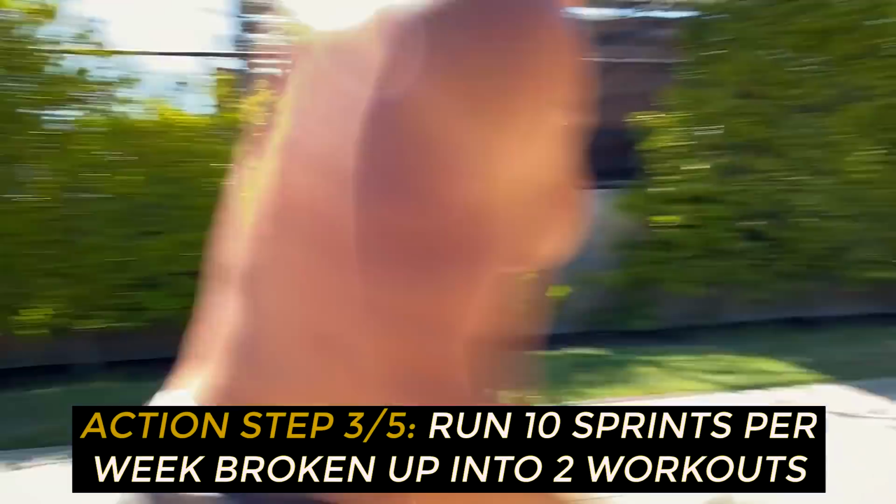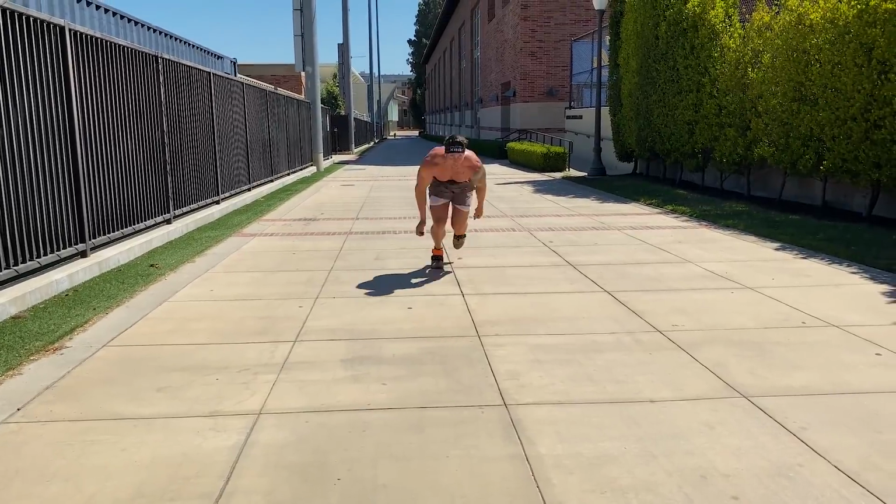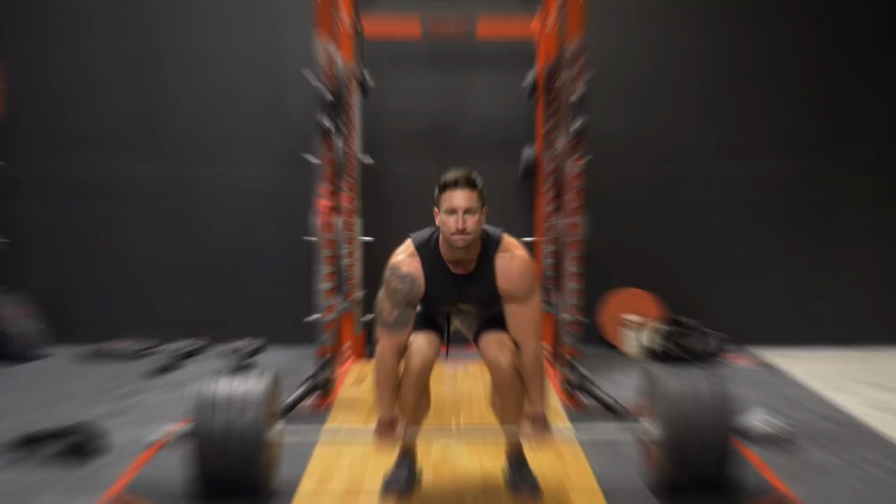And whenever I do sprints, I typically will not do more than 2 to 3 sprint workouts at the absolute max per week. And that is because it's working out a different muscle fiber type that takes a lot longer to recover. So I recommend you do no more than 2 sprinting workouts per week for the first month if you've never done sprints before. And the first 4 sprinting workouts, I don't want you guys to go past 90% speeds. Going 100% all out, the only negative I can say about sprinting is that your body will be more susceptible to getting injured, like pulling your hamstring and pulling your glute muscles. So go slow the first couple times you run them, but once your body is adapted and ready, you don't need to do any more than 6 to 8 total sprints every single workout.